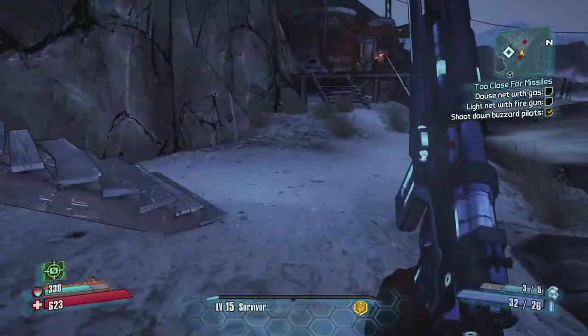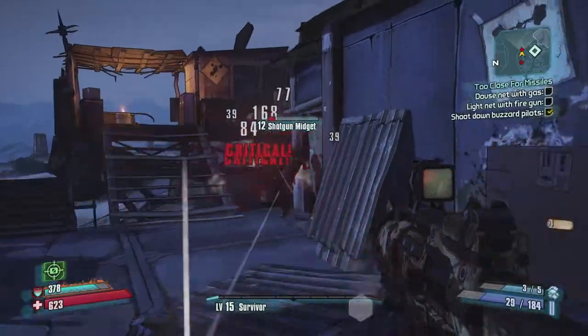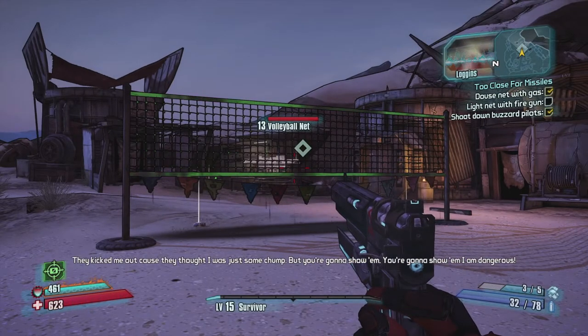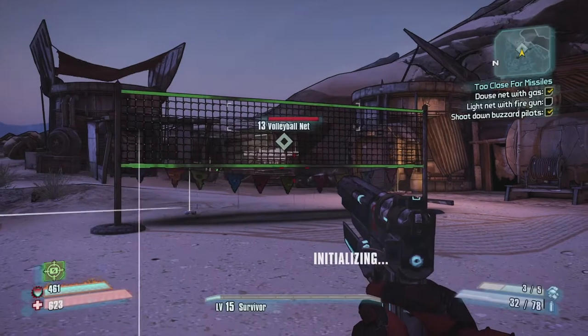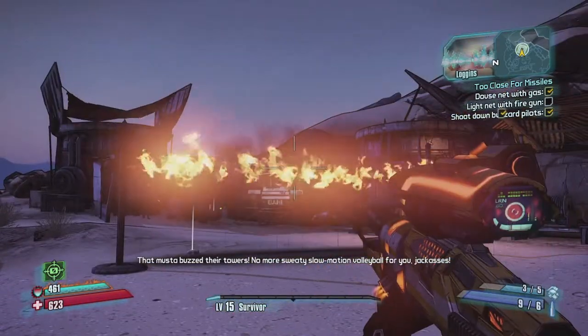I will. Give me a second. Okay. What the hell was that? Somebody shot me in the back. Shotgun midgets. So there we go, with the gas cans we found. And light it with a fire gun. You're gonna show him I am dangerous. Okay, I don't think that sends a message. Probably me killing half the population of this camp is gonna have sent a better message.